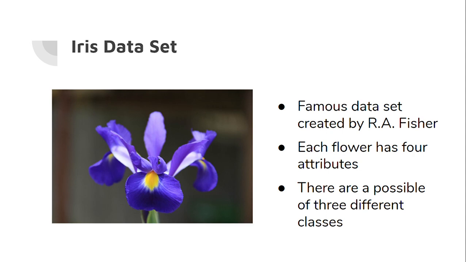Now, you might have already heard of this. It's a famous dataset for classification and was initially created by R.A. Fisher. Basically what it's doing is describing the iris flower. They have 4 attributes for each flower. What an attribute is in this case is just, say, the petal or the color, or the size of the flower, but in this case it has 4 specific attributes of these iris flowers. And as for its classifications, there are 3 different classes of these flowers, and you'll see these different attributes and classes on the next slide.